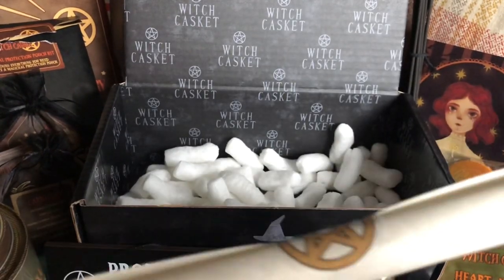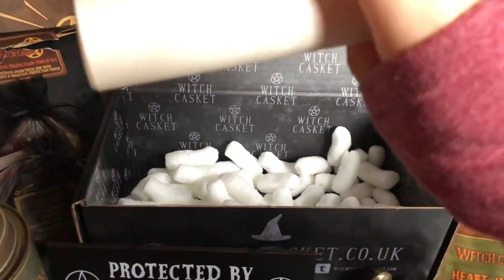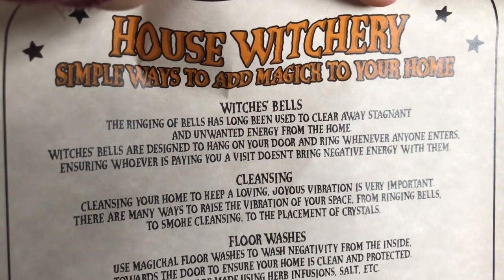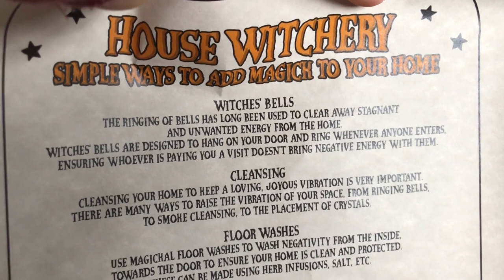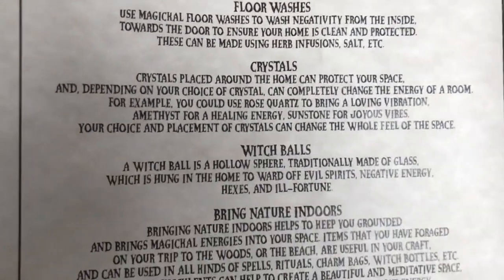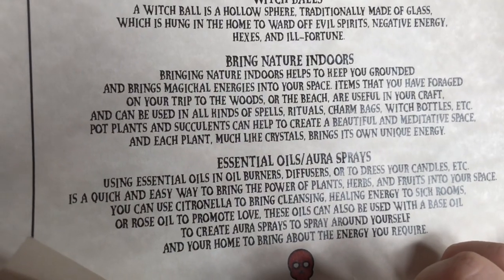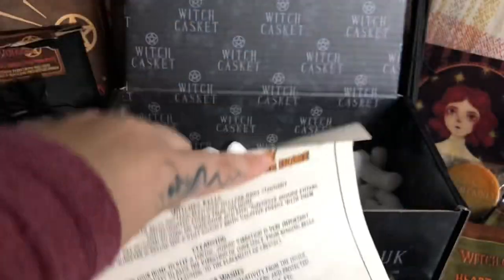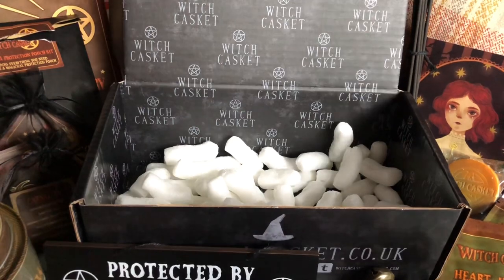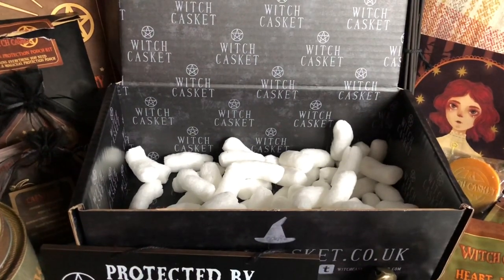And then the scroll, I'm just going to open this up off screen. As usual, I shall hold it on the screen for you to pause and read if you wish. Just at a quick glance, this looks like wonderful ways to keep your home protected. And I shall read that later. As always, everything that comes with this is 100% biodegradable and vegan. All of the packaging peanuts dissolve within water and are 100% eco-friendly, which I think is fantastic. Even the bag that it comes in is 100% biodegradable.